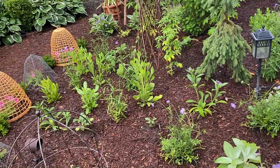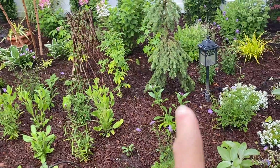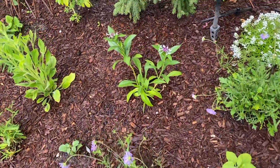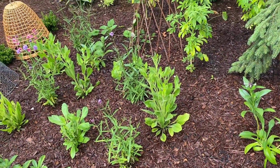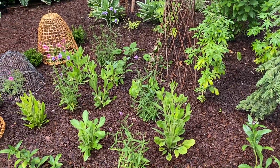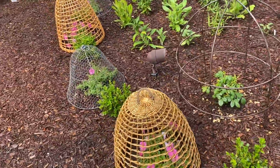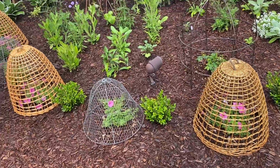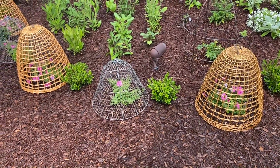And then just a whole mix. My gosh, I can't even remember the names of some of these, so I'm not even going to try. I think that's a cornflower. Very beautiful. And some Rudbeckia, some meteor shower verbena, so that's an annual verbena. Then I have all of my pink bubblegum in cages right now because this is the one thing that the bunny seemed to like. So he ate most of my bubblegums.